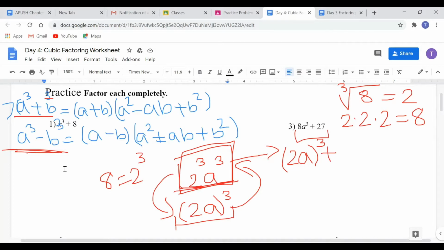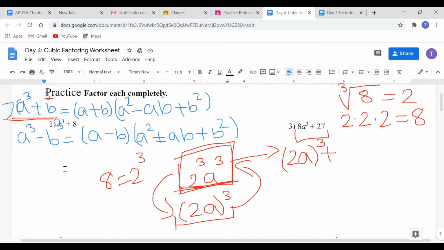I have 27. Well, why am I using the formula on the bottom instead of the top? Oh, I'm sorry, Maggie. That was my bad. It should have been the formula at the top. Thank you for paying attention and mentioning that. Yep, it should have been the formula at the top because it is sum of perfect cubes, not difference. I kind of missed that part. So I'm supposed to use the formula at the top, right? But so far we are okay. I just said that thing wrong. My bad. And thank you, Maggie.